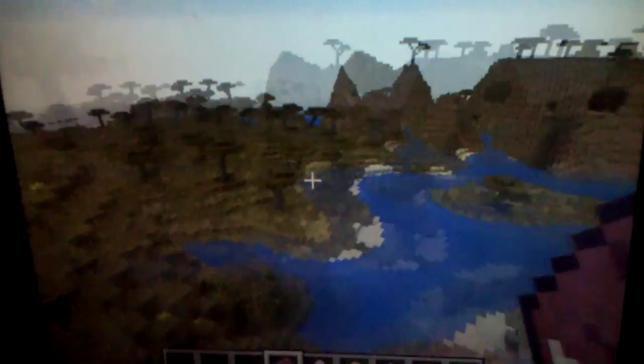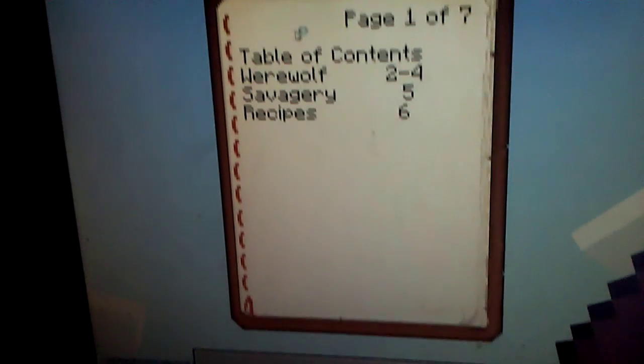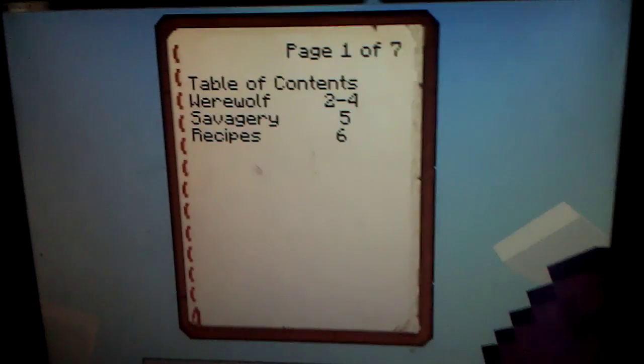Hi guys, this is the werewolf mod. I'm sorry there's noise in the background, but there's a guide. There's the contents: werewolf, savagery, recipes.